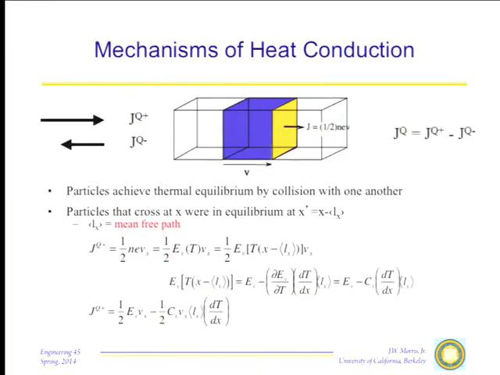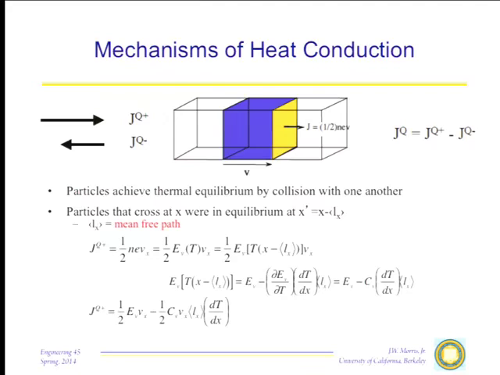Don't get too carried away with this mathematics. I'm just going to sketch through what it is. To get this, suppose we're interested in the particles that cross this plane located at x. Those particles, if this is the positive x direction, the particles that cross at x were equilibrated roughly at a position x prime, which is x minus Lx, the mean free path. So these particles were equilibrated up here. So the temperature up here is what determines the energy of the particles. They now move forward. Well, how many move forward?